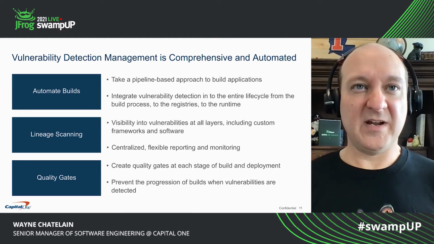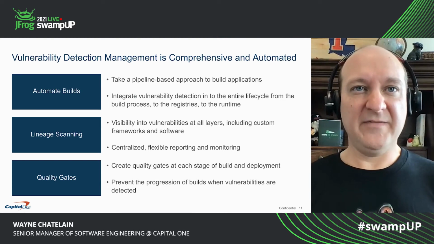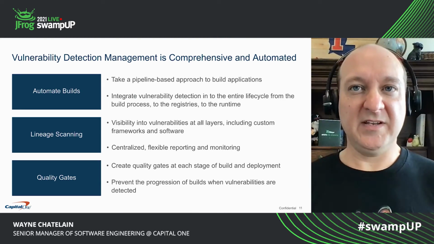Next, NIST recommends that you have visibility into all layers of your application, not just the base layers. An evaluation for vulnerabilities needs to be done at every level, including the final product. Also, any open source or custom frameworks or software that's being used with an application needs to be checked for vulnerabilities.